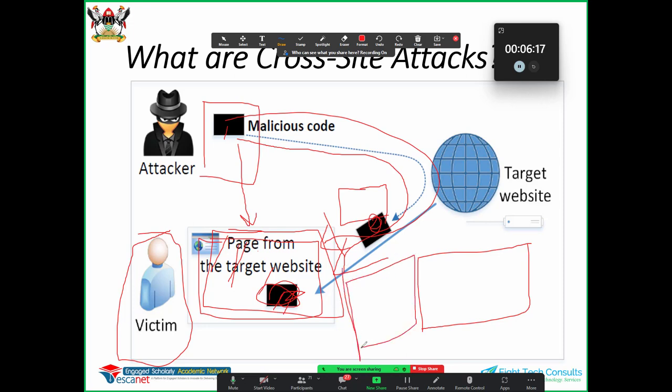So if your website was like this, okay, he can do something that exactly looks like yours, but he displays his own website. So when you ask the person maybe to enter his card, okay, and submit the payment, this is maybe the button. So this person can also possibly design the same thing, okay, and then ask the people to do what? To submit. So this is you, and this is the attacker's page. So he can ask the person to do what? To submit. So when this customer places his card, places his password, and then submits, the money does not come to your account, but the money goes to his account.